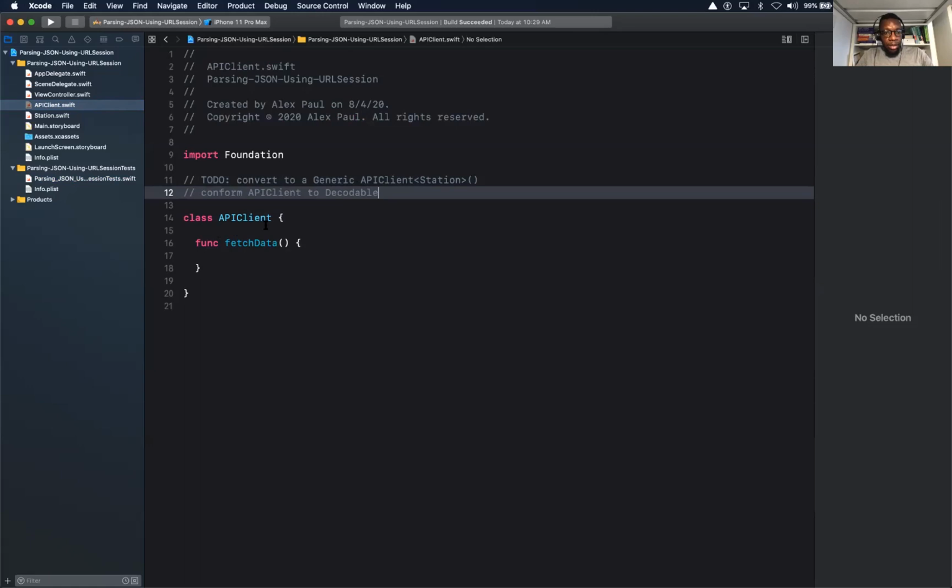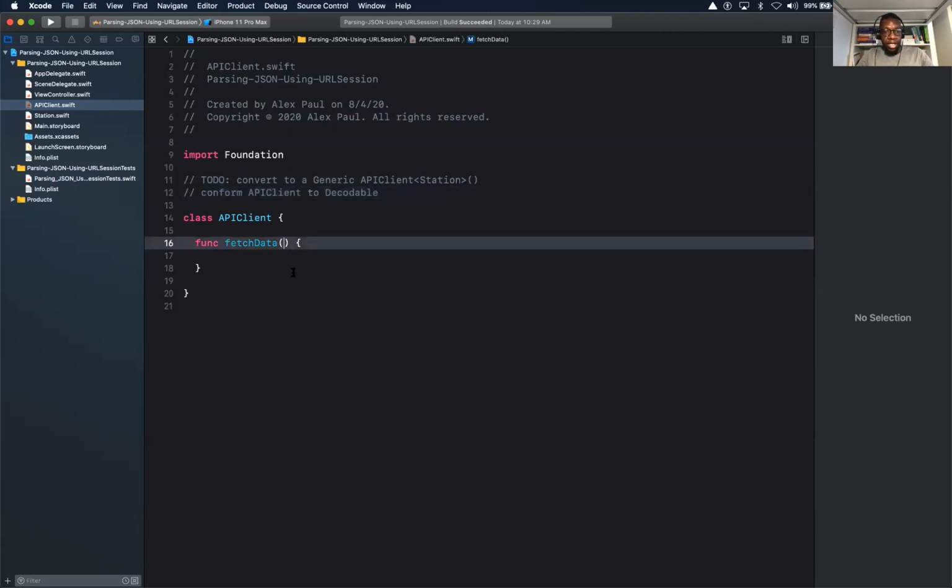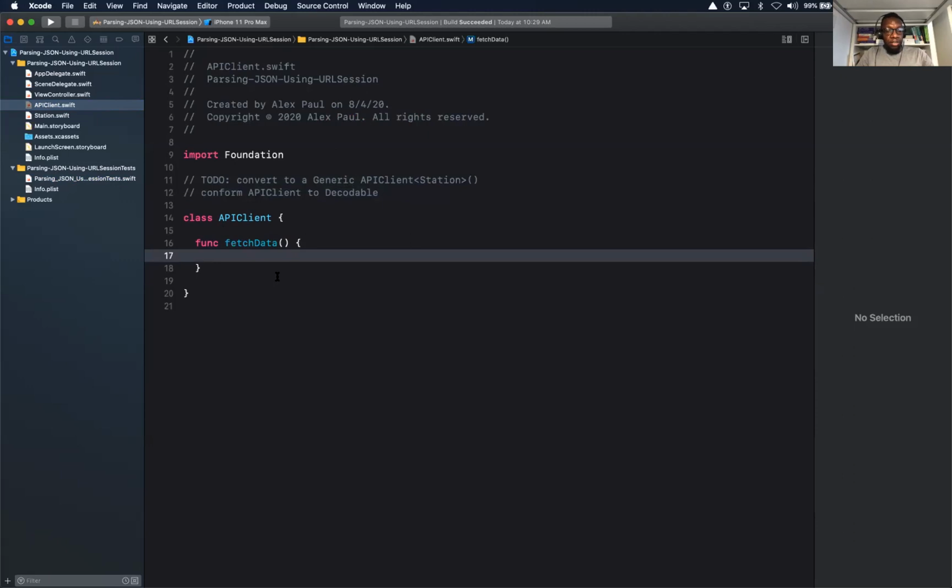So here we are. We have an API client. It's fetching data. Our function doesn't take in any input. For example, there's no search that the user is doing. But again, for your extra bonus items, you could definitely do search such that the user is searching your map for a zip code or location. So that could easily take in a keyword search or whatever it is. But for now, our fetch data doesn't take in any input, but it will capture a closure. We'll come back to the closure later. But for now, let's go into writing our API code.